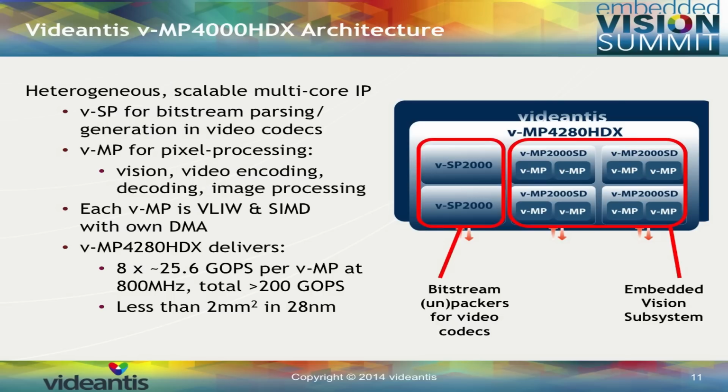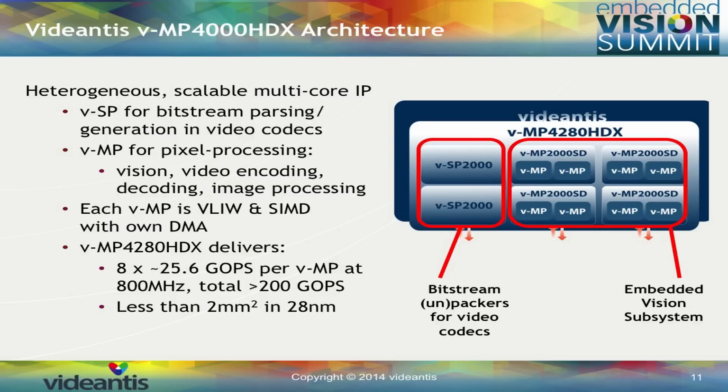Now I'm going to be talking about how we efficiently map that algorithm onto our own processor. So similar to the previous speaker, videantis, the company I work for, our product is a DSP processor that's very good at these kinds of pixel operations, at these kinds of vision algorithms. And I'm going to be showing how we do things a little bit differently.